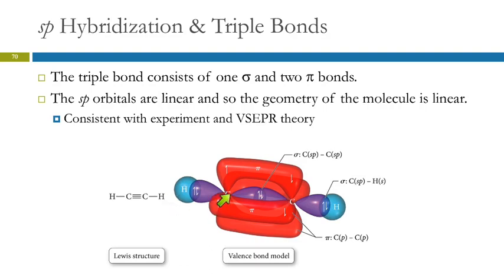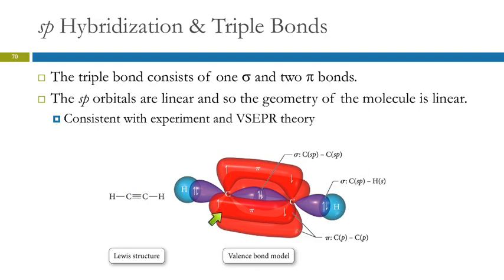So here's carbon. It had sp hybridized orbitals. It had 2 sps, right? So one in this direction and one in that direction. One of them overlapped with hydrogen. The other one overlapped with an sp hybrid on this carbon. So this bond here in the middle is sigma, C sp to C sp, overlap of the hybrid orbitals. This carbon, its other hybrid orbital, overlaps with hydrogen. So the hydrogens and the carbons are all in a line.